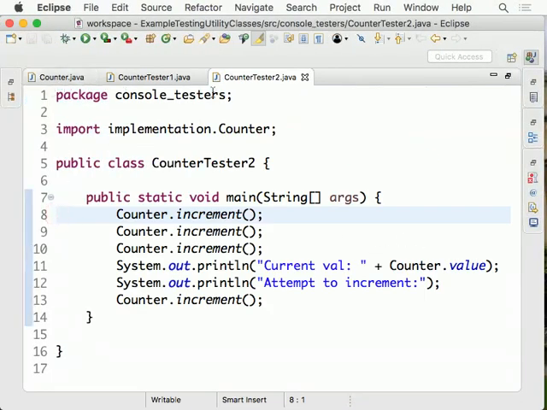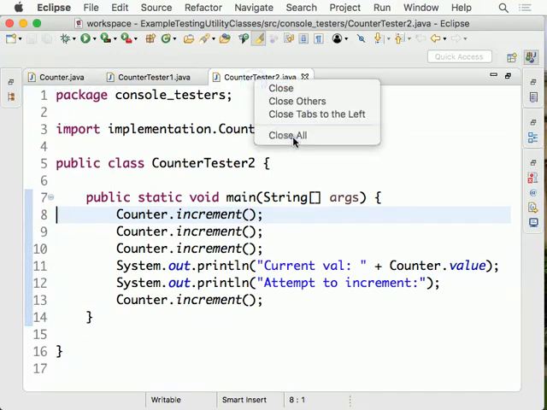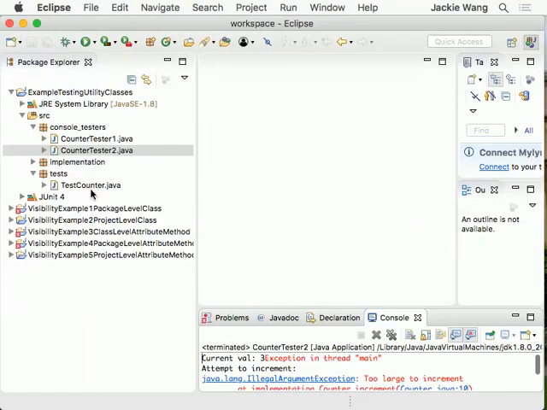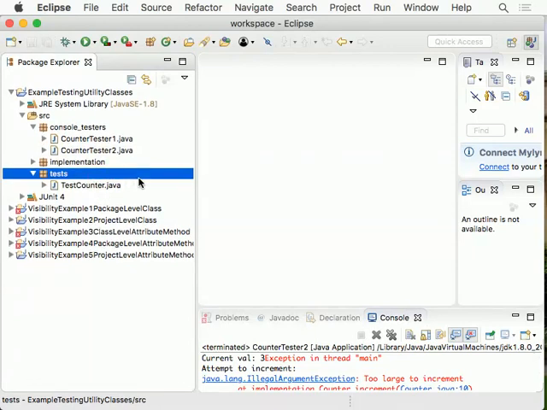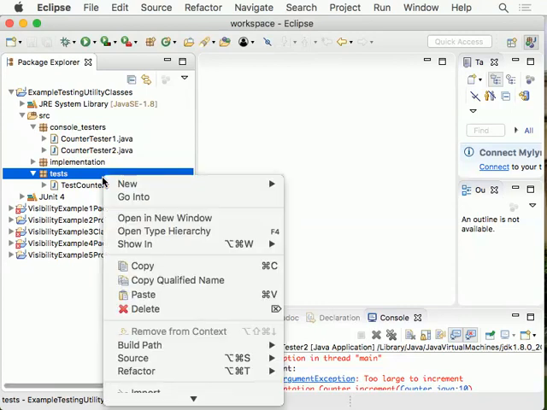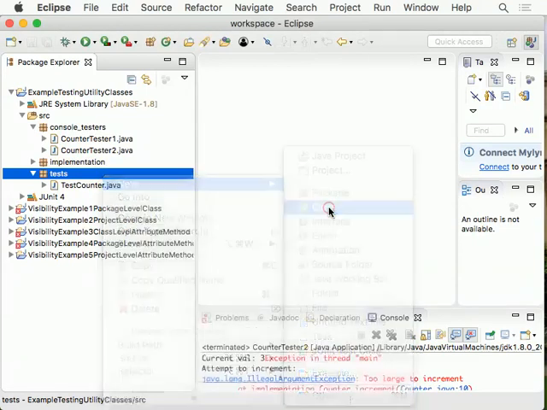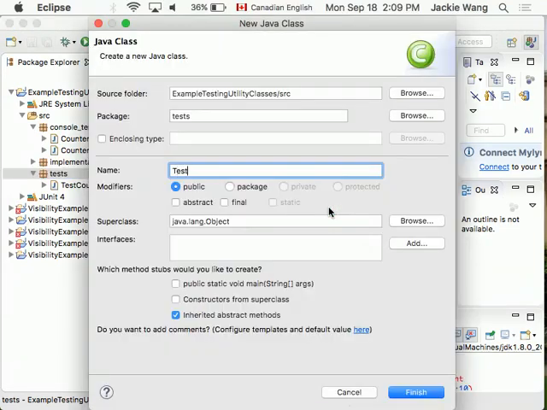Okay, so now let's close these over here. You already got the TestCounter.java in your code. That one already has some test cases, but I would like to show you how you can do it from scratch. So let's just say right click on that, a new class, TestCounter2.